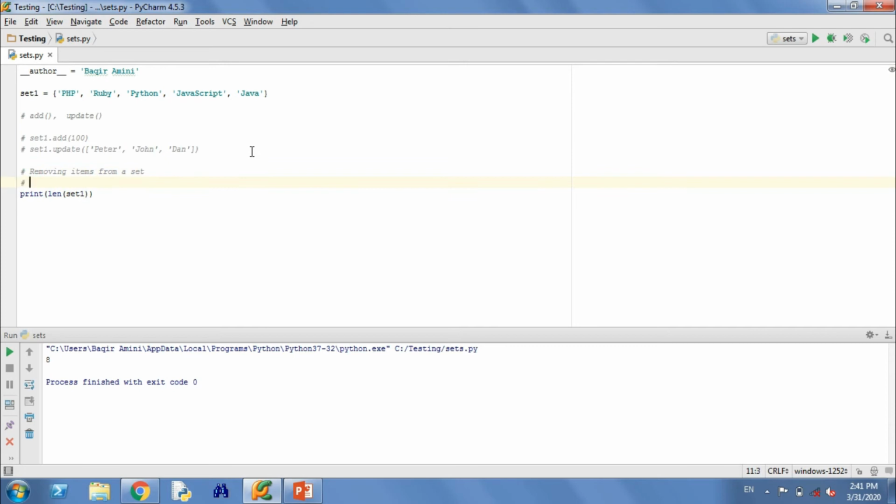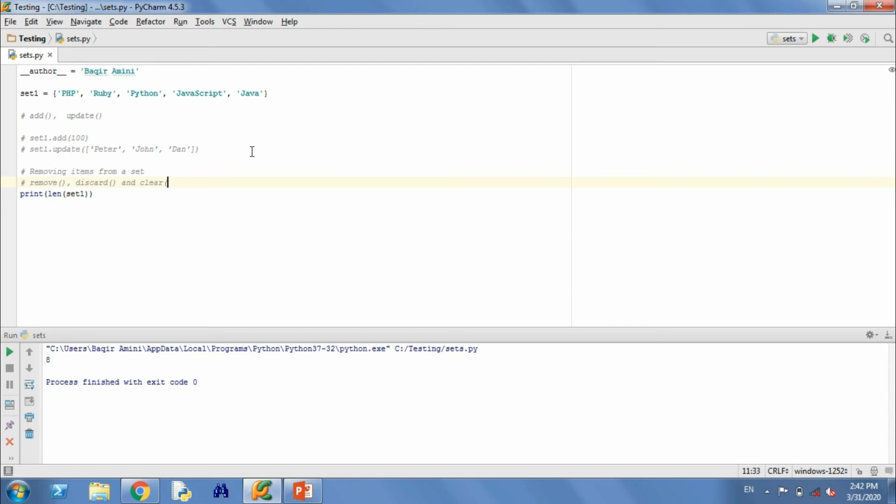So there are again 2 methods. It is remove, discard, and another one which fully removes or empties a set is clear.